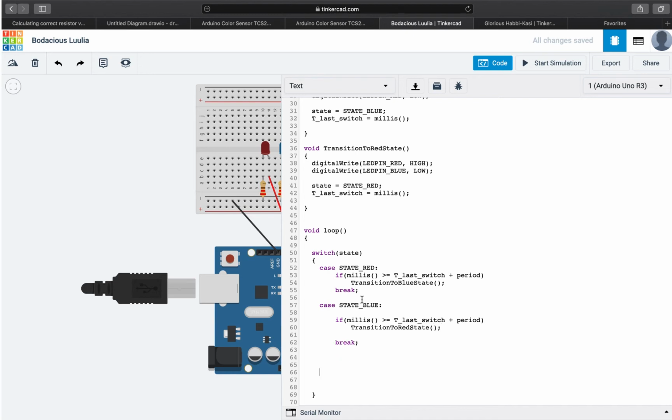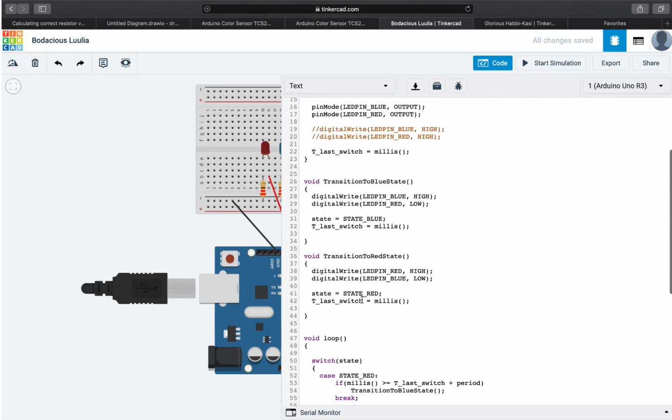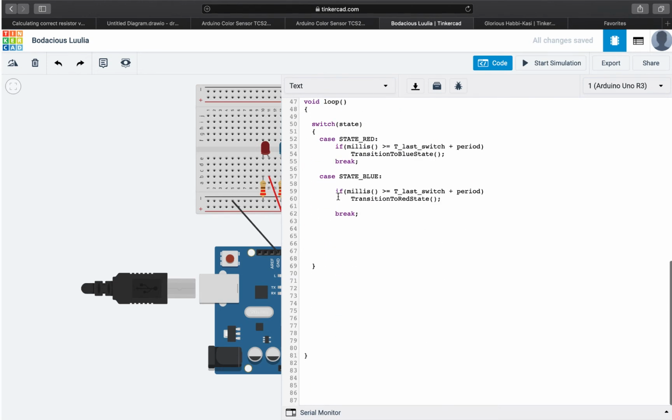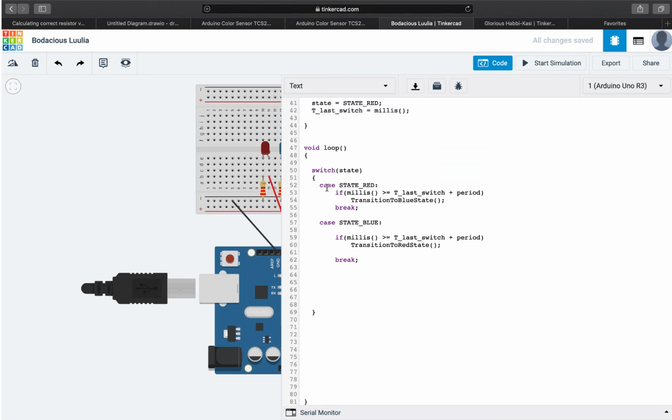And this simply defines our state machine. It is very simple when you start dividing the state machine into smaller functions and then dealing with just the logic of where are we? This is the first step. We want to find where we are. Are we in the red or are we in the blue right now? And then we check, is the condition satisfied to make a transition? If it is, we do a transition. If it is not, we don't do anything and we keep on going.